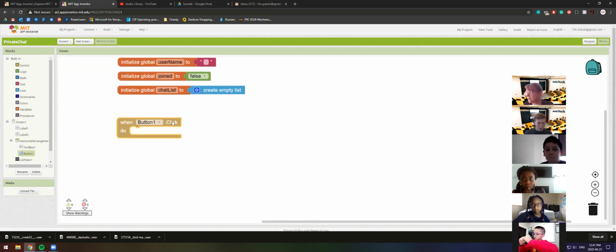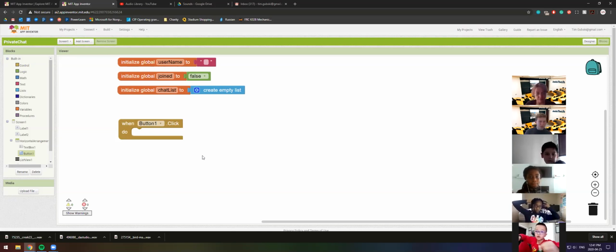Okay. So let's get back to our button logic. When we press submit, if we haven't logged in yet, we want to log in and make sure that some username has been spelt there. If we have already logged in, then when you press the submit button, it takes the message that you wrote and sends it to everyone, or it updates that cloud storage and everybody can see that.